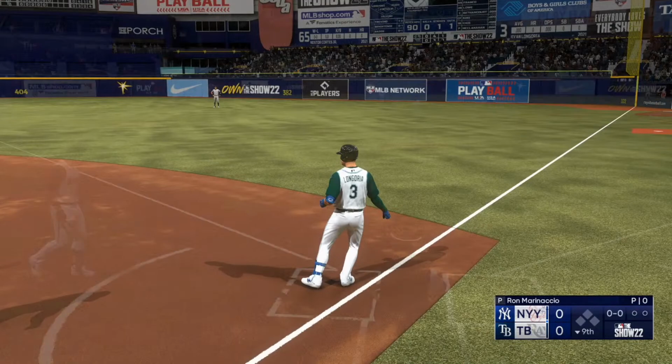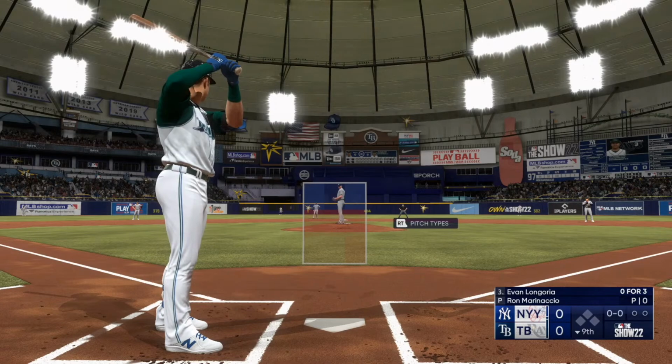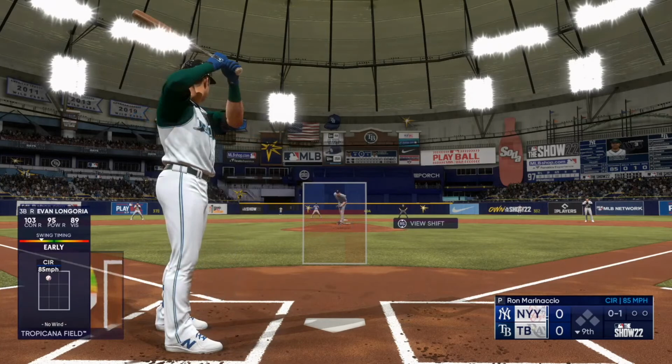Back now in Tampa Bay, we head to the bottom of the ninth. Up to third baseman Evan Longoria, but now the right-hander is ready to go. Still no score. Longoria.